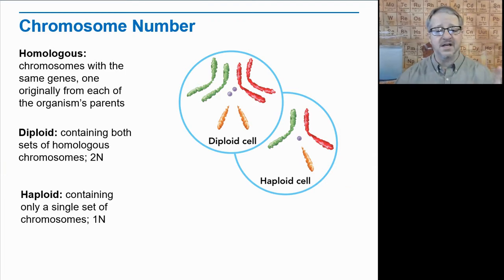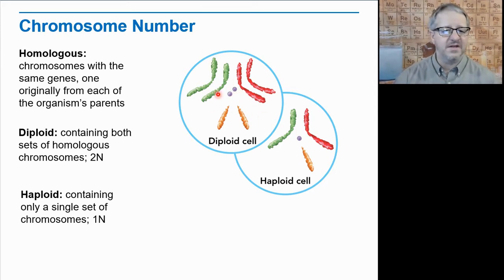Okay, so as we continue looking at this particular image, what you see is these 2 red ones here. Because they're identical, they're referred to as homologs. Okay, these are the homologs. These 2 green ones would be homologs of each other. They would not be homologs of the red ones. They are different. They contain different genes. Even these two little purple ones would be a homologous pair, or homologs.